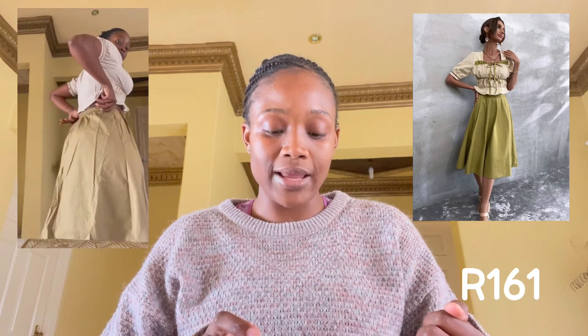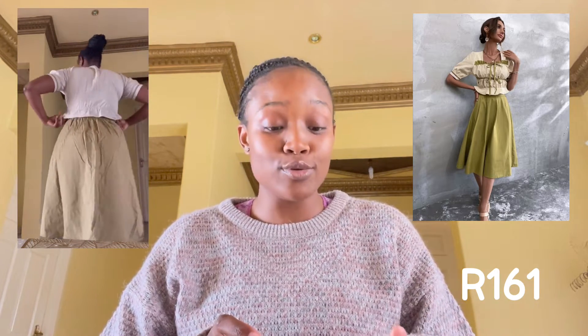Then I got myself a military two-piece vintage-look outfit. You'll see it on screen and also how it looks on me. It is very, very cute — I was shocked that this one actually fits. I risked it because the size only came in small and medium — no large. I gambled and got it in a medium. The skirt is a high-waist situation with elastic at the back, which is why it fits. I bought this for 161 rand and it was on sale.